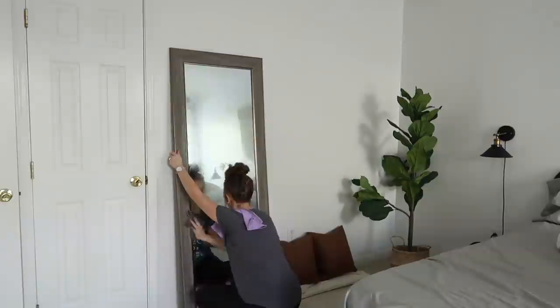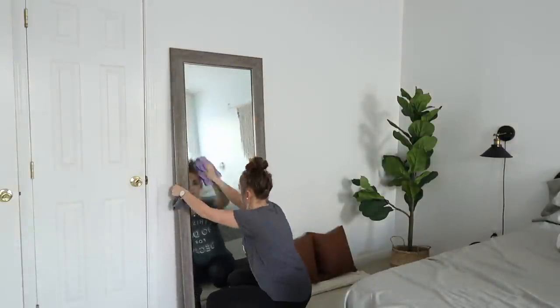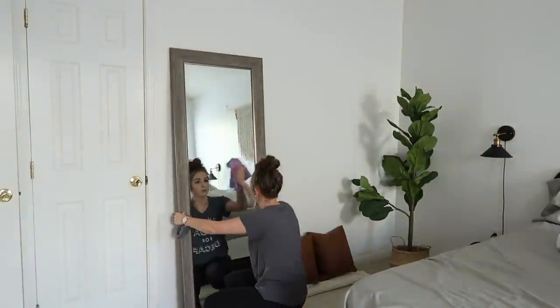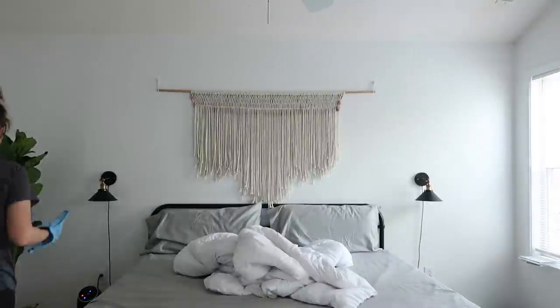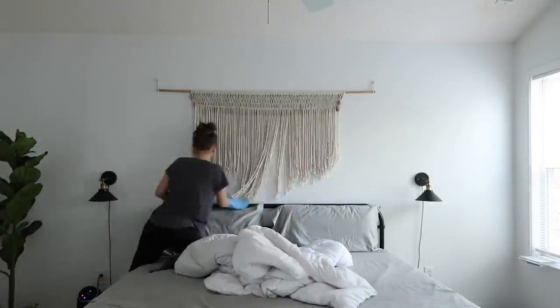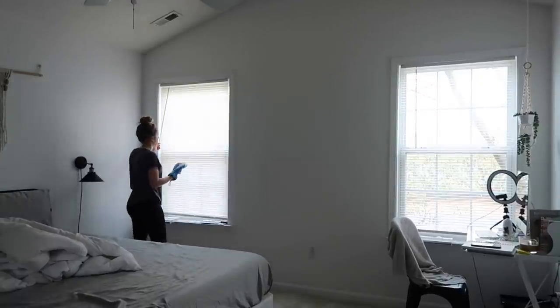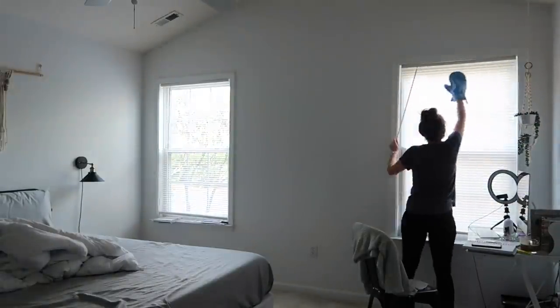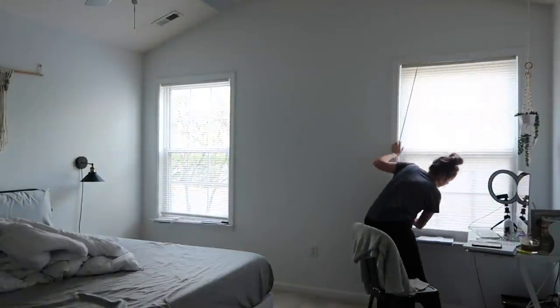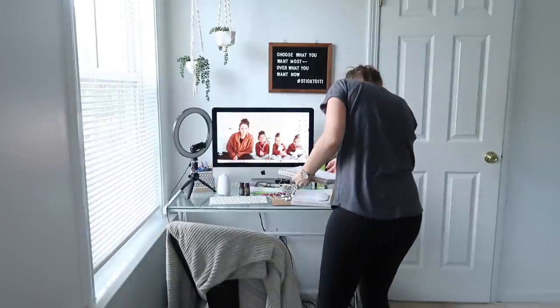Now I'm using my enviro cloth to wipe down the glass mirror and then I use my window cloth. If you guys remember in my last video when I did the first half of the house, I actually put butter all over my mirror in my dining room just to show you how well it cleans up grease and cleans glass. The dusting mitt is also amazing for cleaning window blinds — it does it so quickly, and when it gets a little warmer I'll take down my screens and make the dusting mitt damp to clean them.